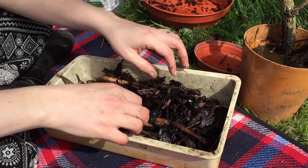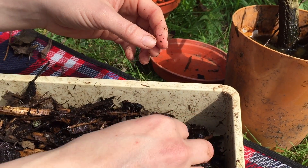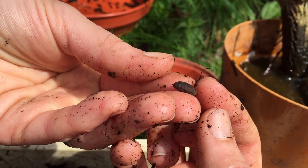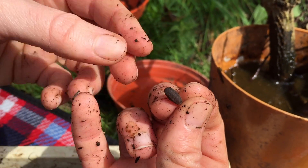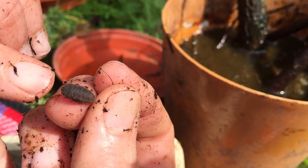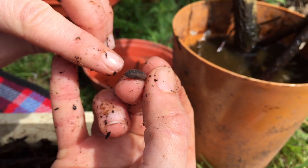We searched through the pupation material and here is a perfect example of a puparium. You can see it still has the tail on the end, but they don't use this to breathe anymore — they use the anterior spiracles on the other side, which are very important for breathing. These spiracles can grow quite long and if they snap off, the larva may die inside, so you do need to be a little careful when handling them.